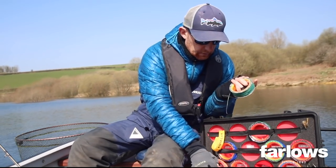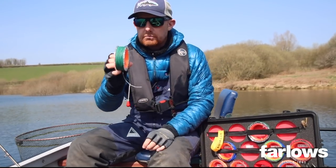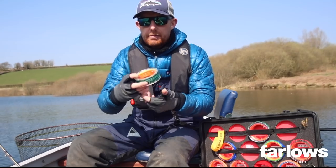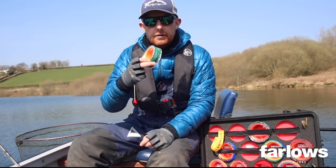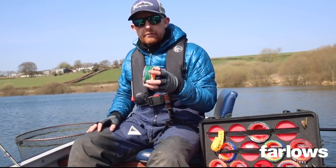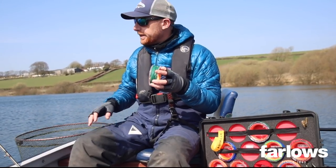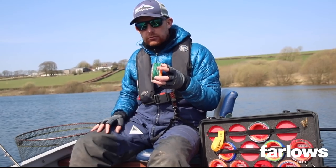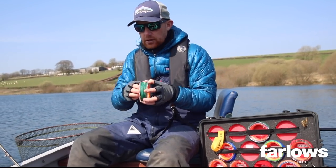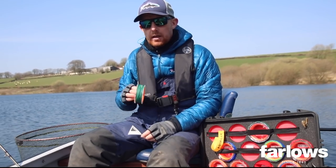I'm gonna pop this on to my cassette reel in a moment. It's very quick to change. And because Johnny caught on that intermediate, I'm gonna give that a little bit of a go. This is an awesome area called Cowmore. Love this part of Wimbleball. We're situated over a nice deep channel. There's a feeder stream in behind here that runs out. So we're in a nice deep channel. The 3 is gonna be the line that I'm gonna try.